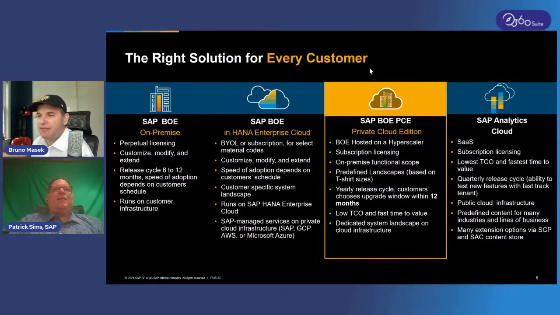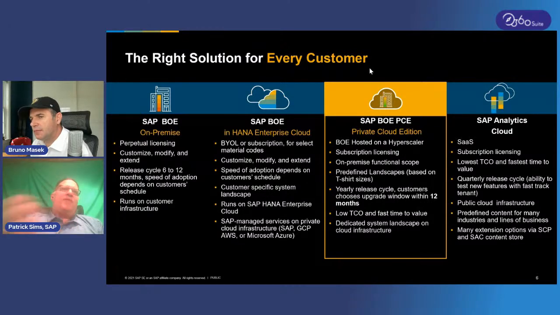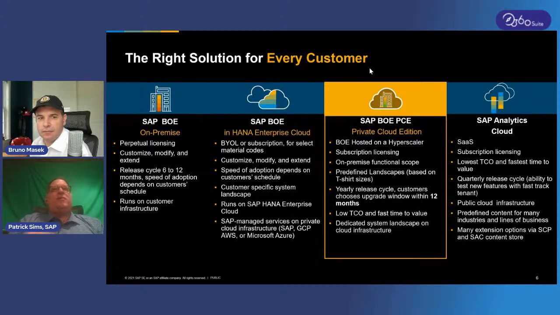Okay, I appreciate that clarification. Yeah, that's huge, and that's key for those who aren't SAP centric. For those who are SAP centric, you already will know that we're trying to become more and more of a cloud company. We just see it as a better way to manage our offerings for you, the customer, and provide more bang for the buck. It's a way for us to get innovation out there for you, so that with that one yearly upgrade, for instance, you don't have to wait and worry about when the best time is for you to upgrade to the next service pack or the next version, that kind of thing.